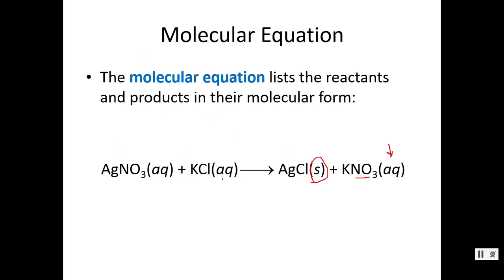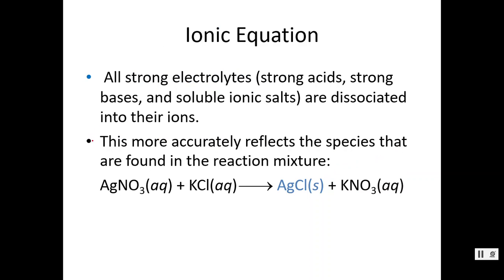And this kind of equation in particular, we also can call a molecular equation. Molecular because all of the species involved in the reaction, reactants and products, are written as intact molecules. So that is the molecular form of this equation, which is obviously very handy for chemists to use when doing stoichiometry and determining what products are formed. But it can also be instructive to take a molecular equation and write it in terms of an ionic equation. And why would we want to do that?